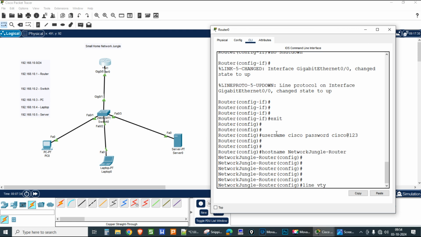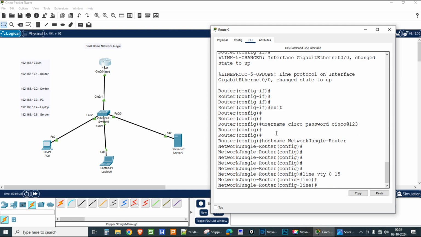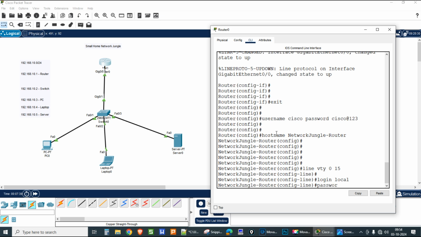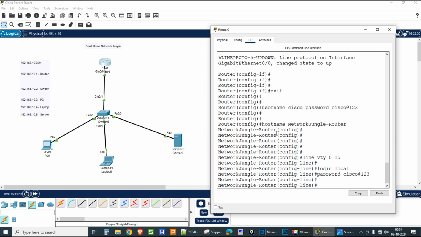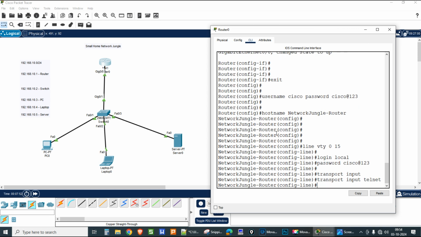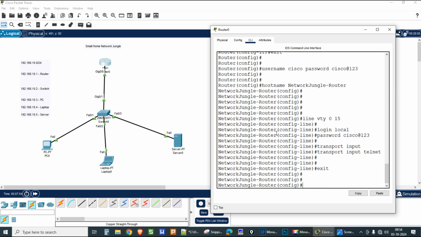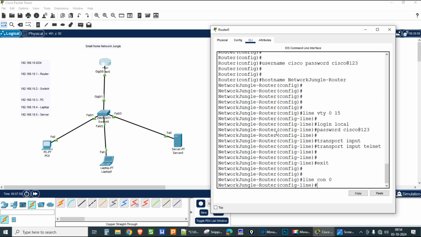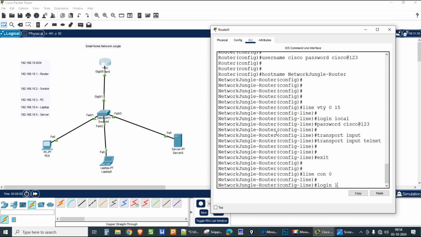For remote access, make this console mode access, login.